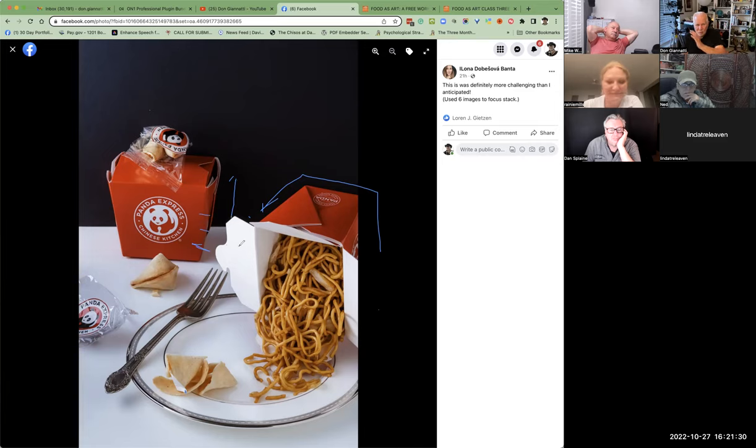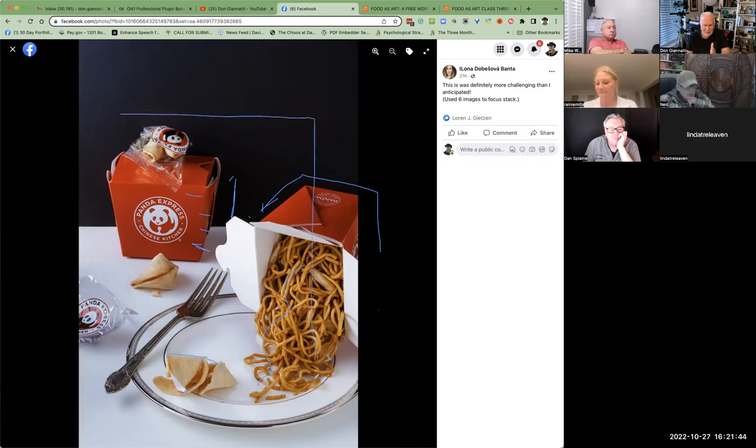So since we've already got these guys tumbling out onto here, got this up front, we've got the fork, we can move this one over so it's just slightly behind this. Bring this in tighter so that your shot is more like this. See what I'm saying? Okay. And have this stuff tumbled out. Let's look at it and see how you light it.